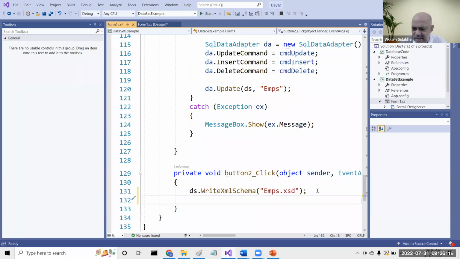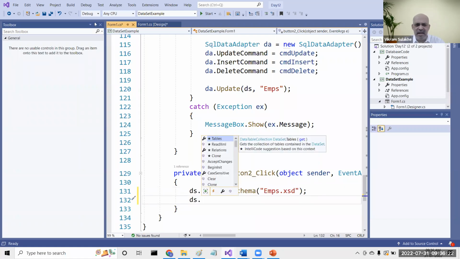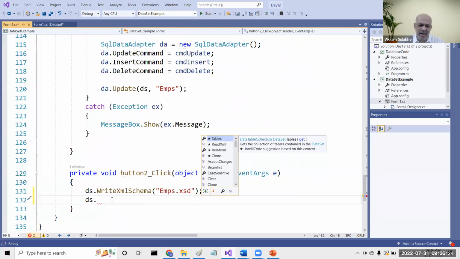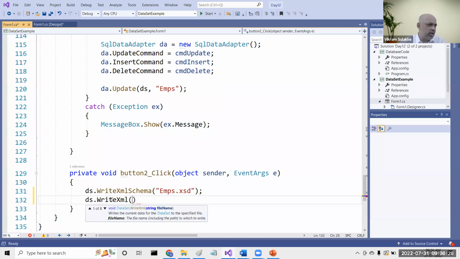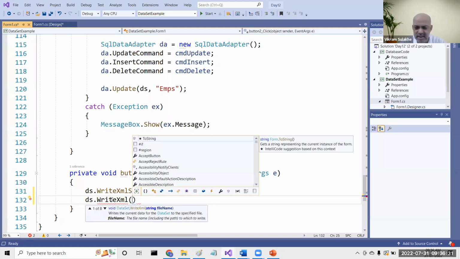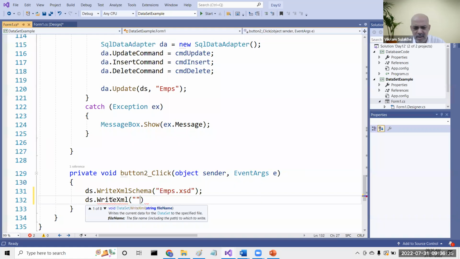I'll write this XML schema file. The second thing that I will do is I will write the XML file. So two files I'm going to create. Schema file will store the constraints and the rules, and the XML file will store the actual data. So let's say, for example, I'm calling this ems.xml.